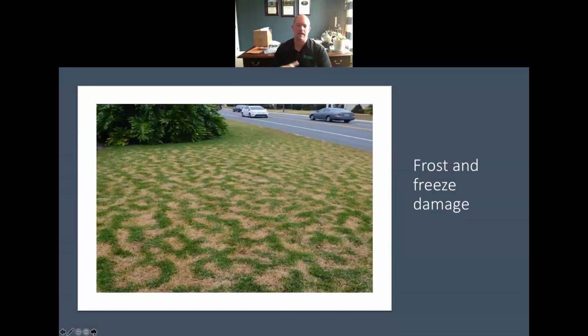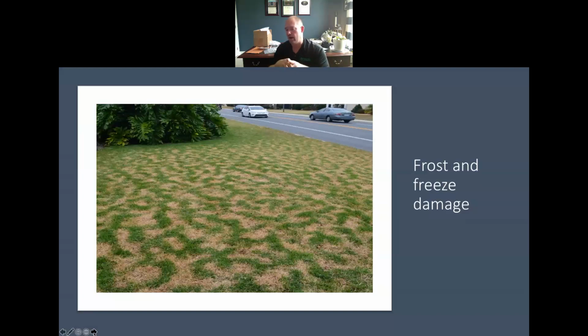So the opposite of drought stress would be frost or freeze damage. I actually got some calls about this relatively recently this year. This will happen at times of the year when, in the spring, we have a warm up and that grass starts growing in spots, and then we get a real cold night or a frosty night where it actually causes damage to that lush green new grass. And then all the areas in between where it didn't really grow as much, that's still green, but the areas that grew a lot, that's where you see all the brown and the death. Because that frost got a hold in those areas and just wiped it out.